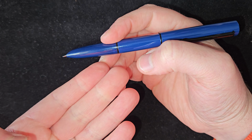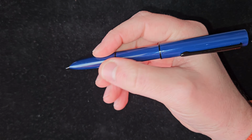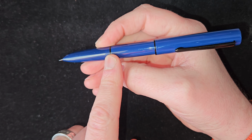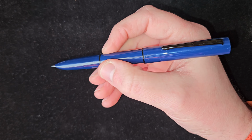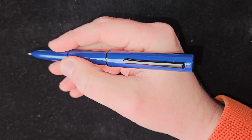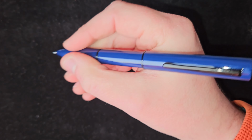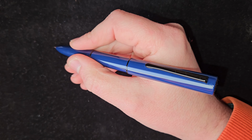This section is you can go pretty much anywhere you want. You can go right up here, you can go right down there, and the section merges into the barrel, so you can hold that wherever it's going to be comfortable for you. And if you've got that posted, obviously that gives you a bit of extra length and range to hold that where you want. But yeah, it does balance as well with the weight of the cap back there.